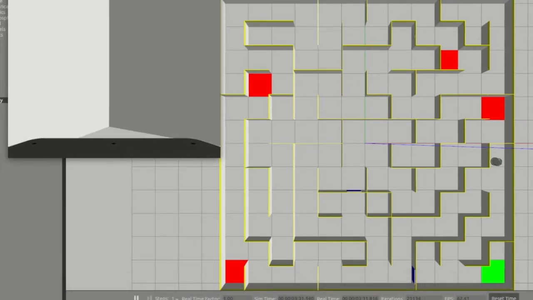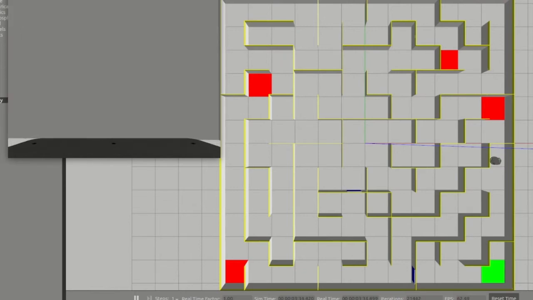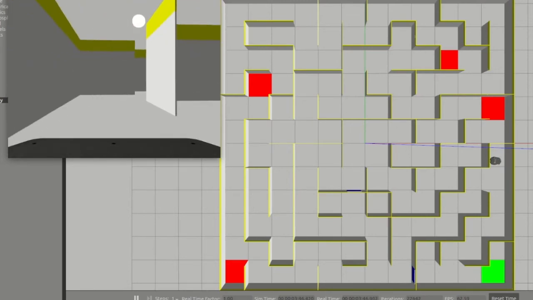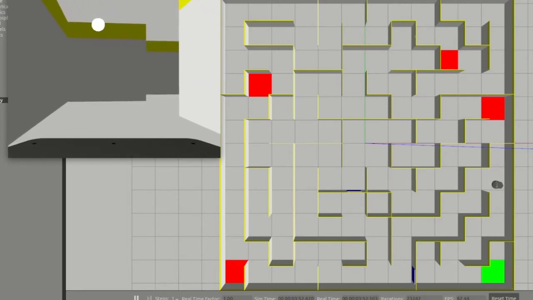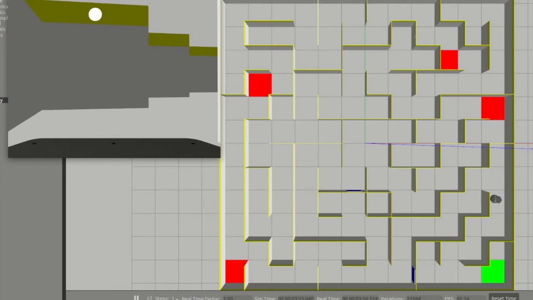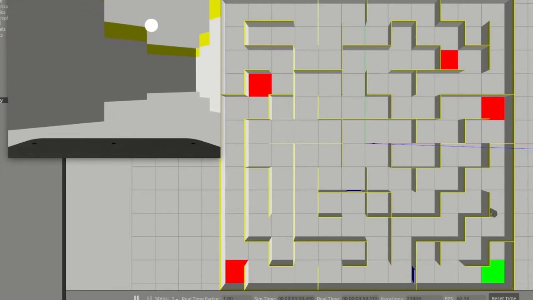I had to do it this way as even if the bot is stuck driving into a wall, its velocity according to itself is that it's still moving, so I had to be able to get its position in relation to the maze. While the X position of the bot stays the same for a certain amount of time, a counter is counting up, and if that gets too high, the bot will turn 180 degrees to allow it to find another route.